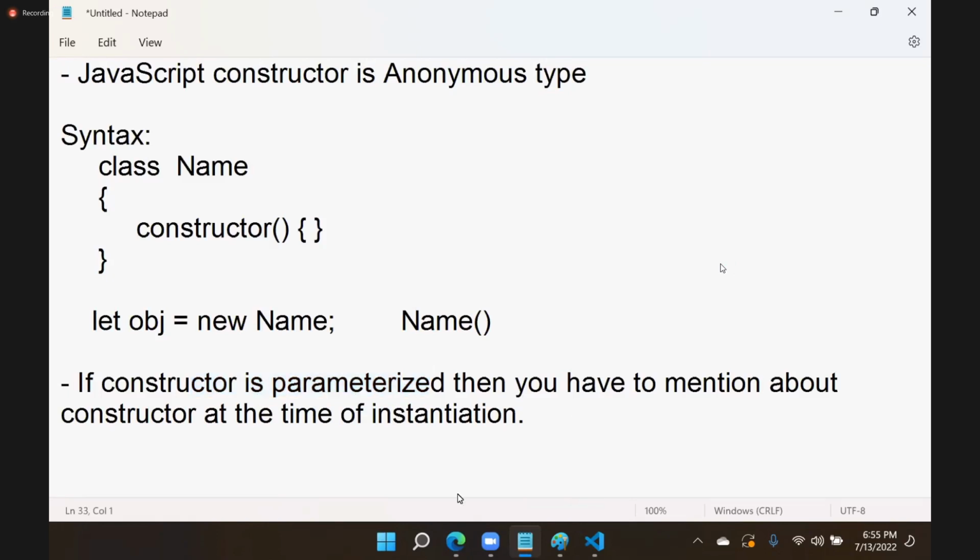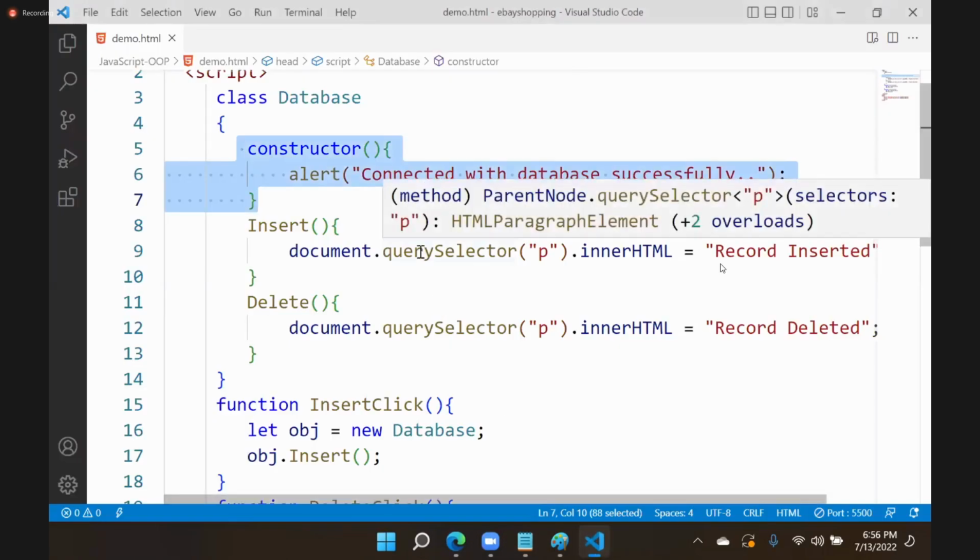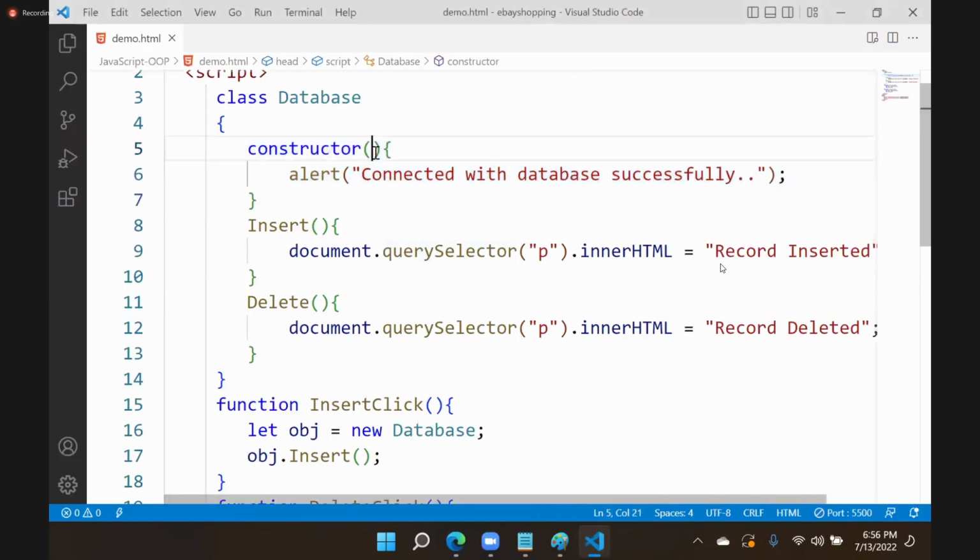For example, as of now, there is no problem. But a constructor can be parameterized. That means we will say DB name, that means database name. Now, what I will do is I will use a binding expression and say connected with the DB name.